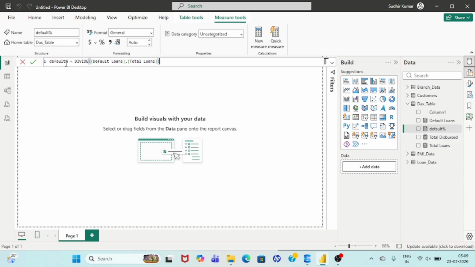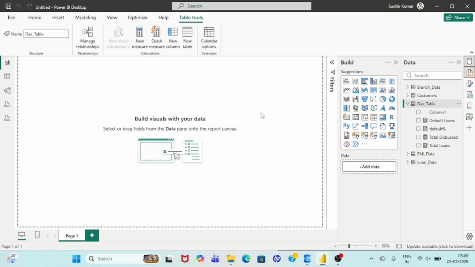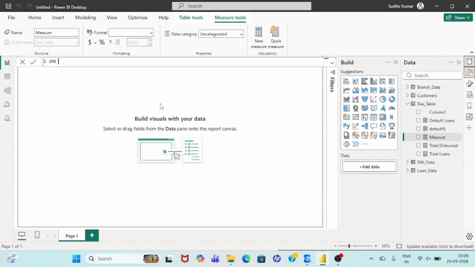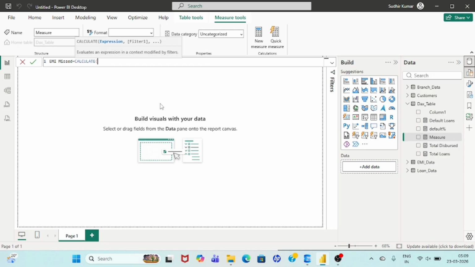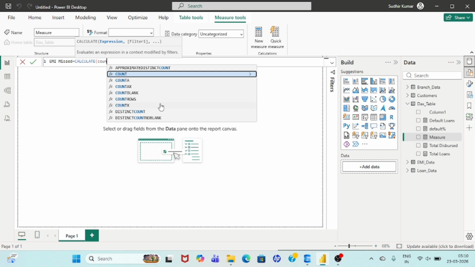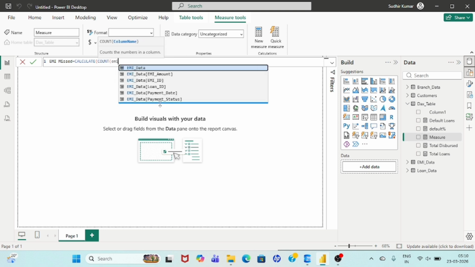Okay, this is done. Now we are going to write one more DAX, which will be EMI missed. EMI missed equal to, let's use the CALCULATE function again, and then COUNT. We have EMI data, and the ID is there, right?